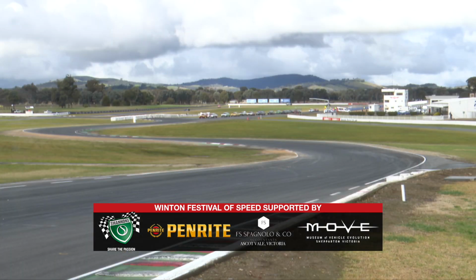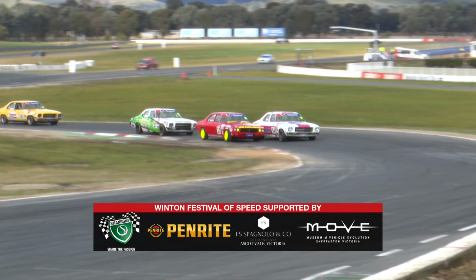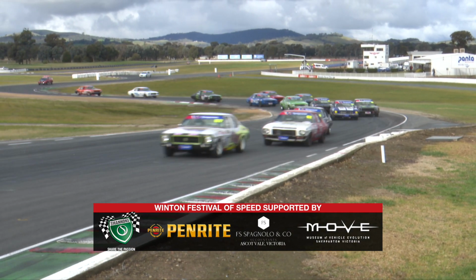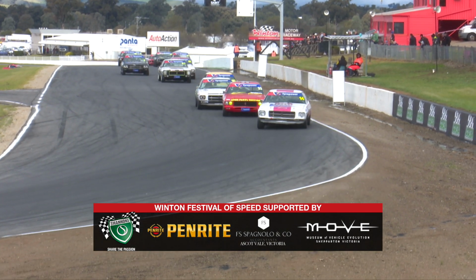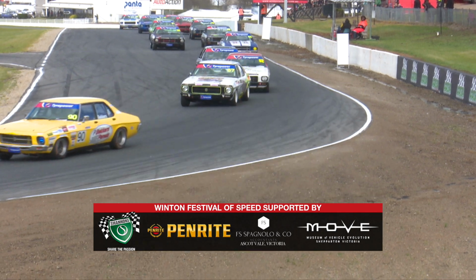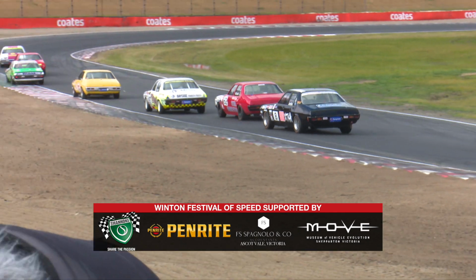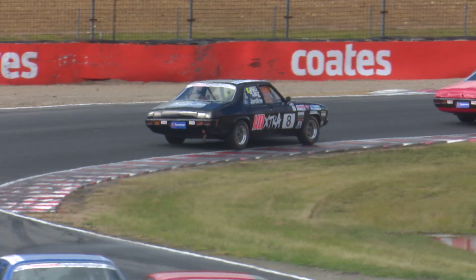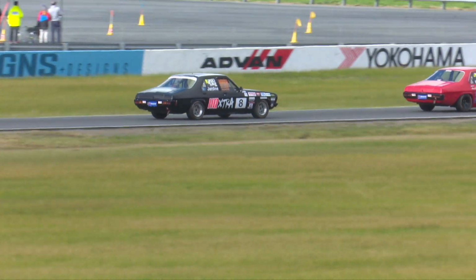Down into turn one for the first time. Let's hope those conrods stay in one piece as they head into turn one. You've got Andrew Magilton on the inside there and Raji's on the outside. So young Andrew Magilton's leading them down into the turn. Raj is in 33, Becker's in 90. Magilton leads them into turn 3. Raji's in second. You've got Ryan Woods in the 27 car and Perry Becker's in the yellow one in fourth.